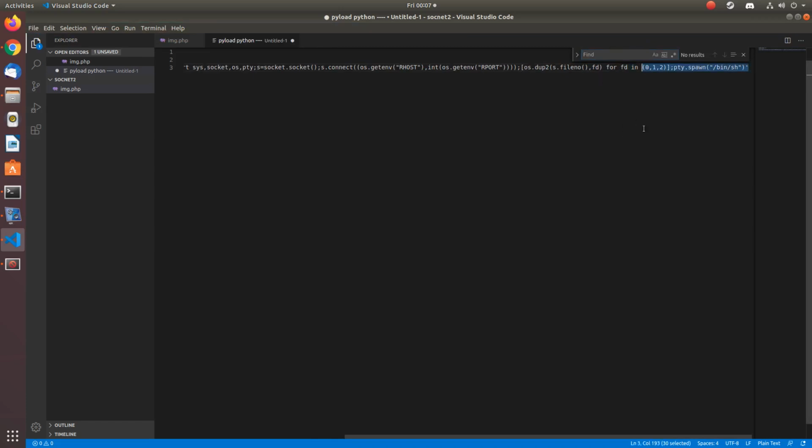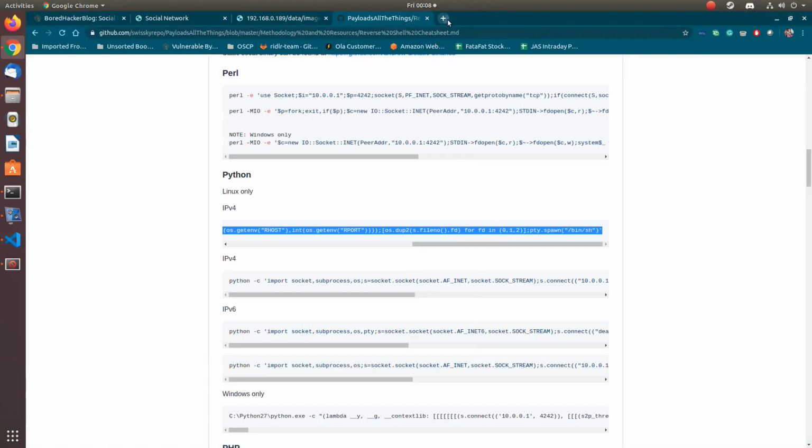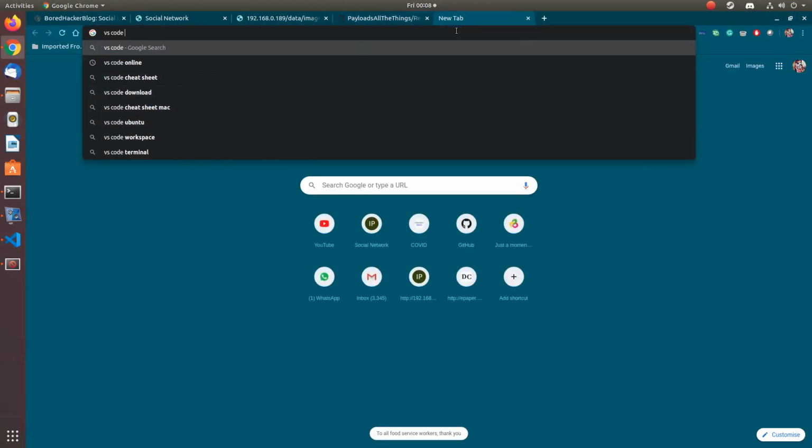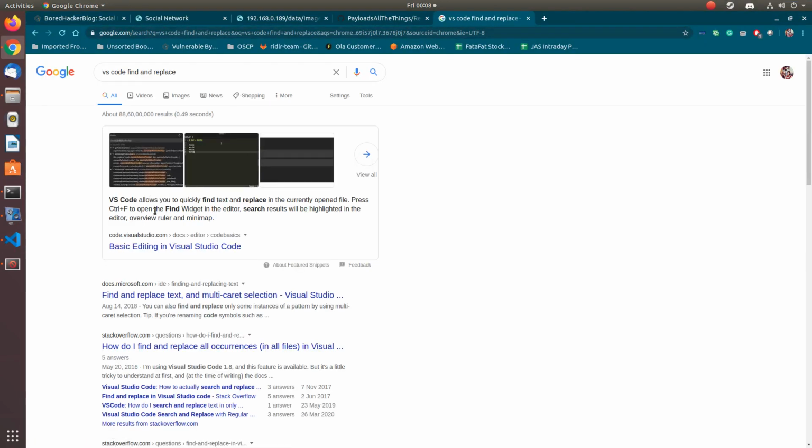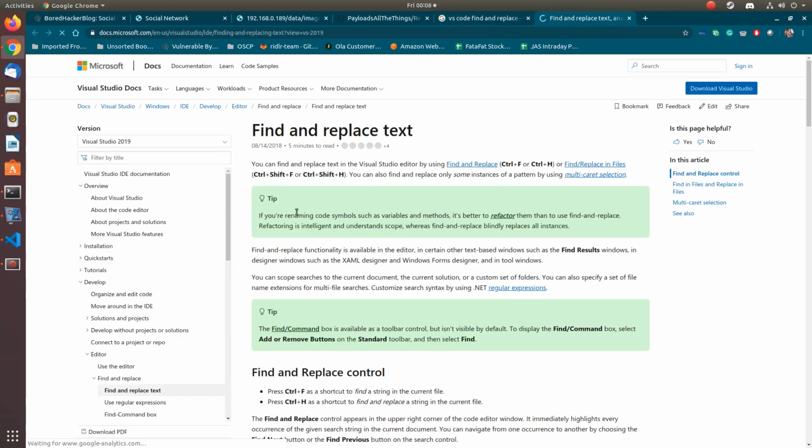How to do find and replace? I don't know, man. Is there any find and replace option? Control F to open find. Control Shift F, Control Shift H. Okay.